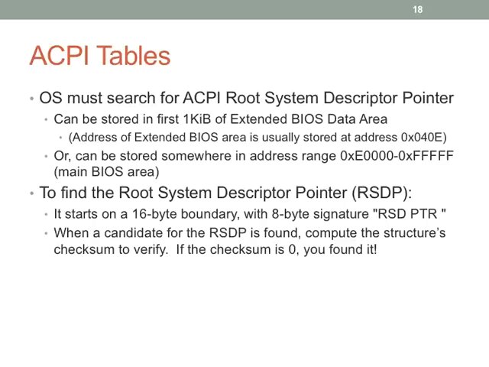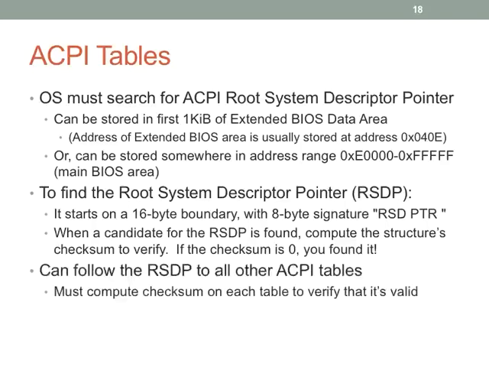And what you would have to do is hunt for that sequence, and because I suppose it's possible this signature could occur in some other context, it's hard to imagine, but you had to compute a checksum. If the checksum computed properly, if I remember correctly, you just add each byte together and see if the final result is 0. So you have overflows occurring and so forth, but if you end up with a checksum of 0, then you're happy. You know you've found the root system descriptor pointer, and then from that, you could follow pointers to all the other tables.